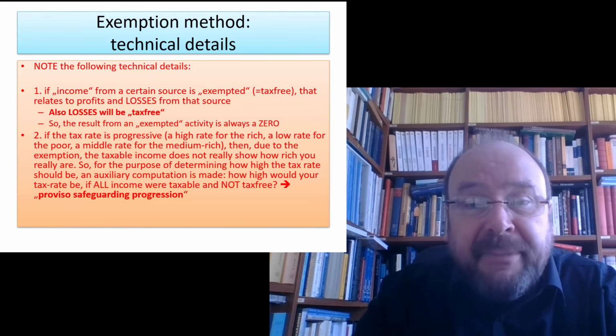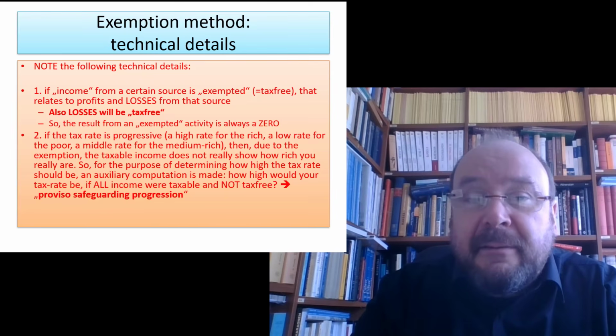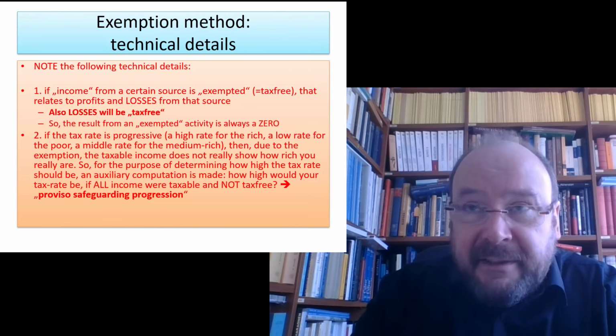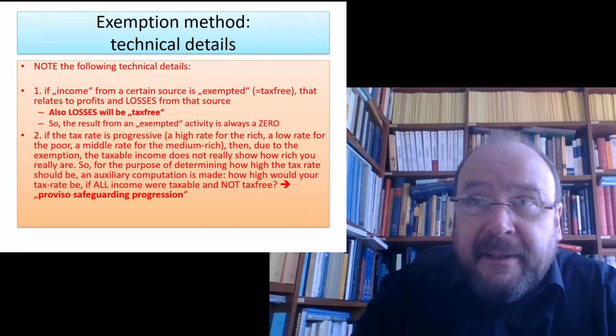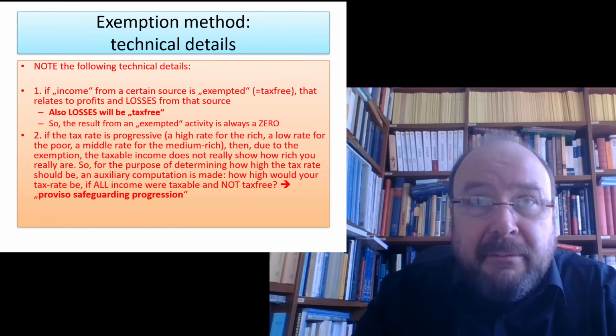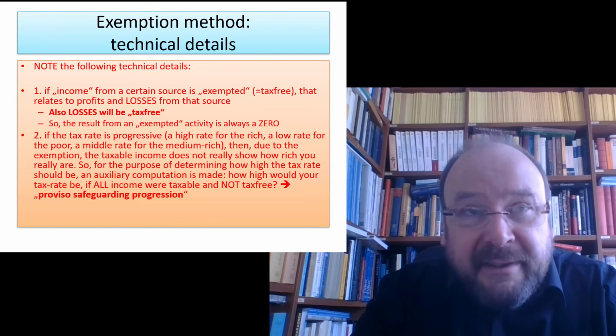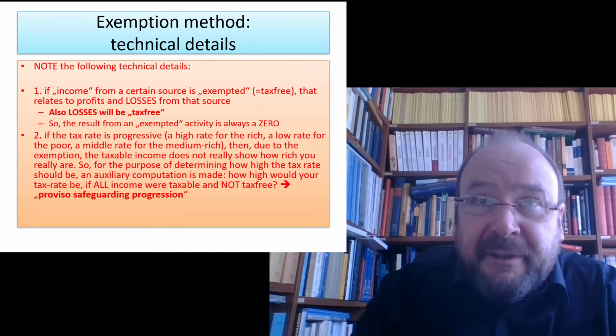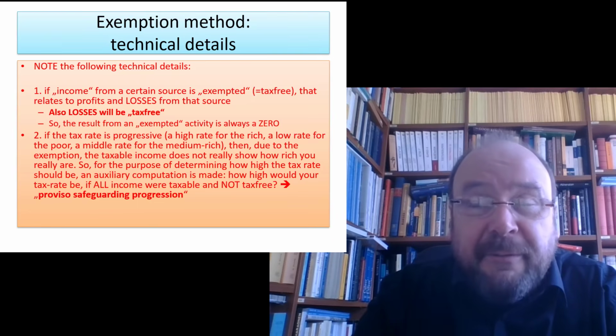208,000. Okay. Now we can set that into relation and find out 208 in relation to 500. That's 41.6%. Okay. So what we find out is if all your worldwide income were taxable, then you would have to pay 208,000. That corresponds to 41.6%. That means that from the perspective of our law, somebody with 500,000 should decently pay 41.6% on his or her income.